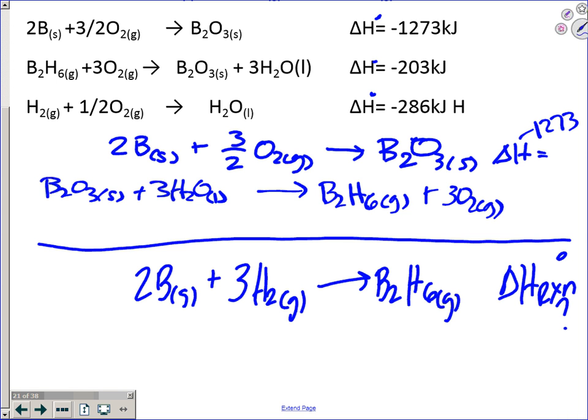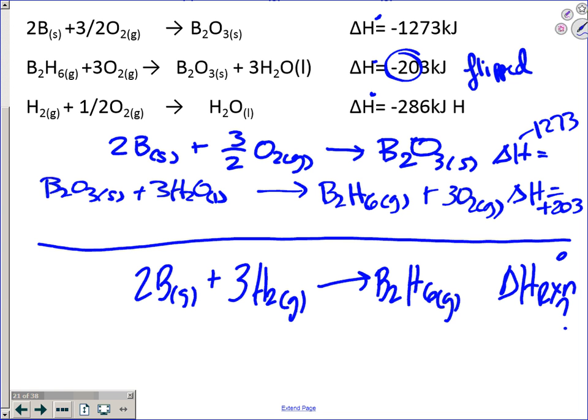And so since I have flipped this reaction, I'm going to flip the sign. So this is not going to be negative 2O3. The delta H is going to be positive 2O3. So the sign must be flipped when we manipulate a reaction. Okay, so successful. I can see the B2O3 and this B2O3 here are going to cancel. I'm just going to wait to cancel them at the end though.